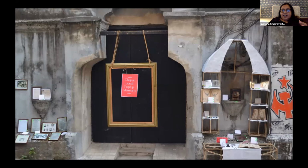As you can see, it was a kind of makeshift structure that was set up. It was a cul-de-sac, a kind of dead end. And we used the architecture of these old houses that formed a nook at the dead end to install these bamboo structures, which were made locally by craftspeople in the neighborhood. That was a local craft, historic to that neighborhood. And the museum is populated with a random collection of objects from people living, working, and studying in the neighborhood, who contributed objects that they thought should belong to a museum that represented their neighborhood.